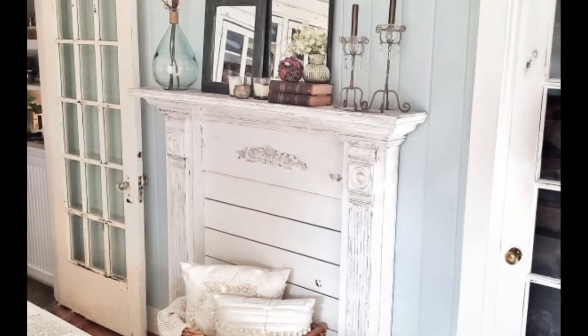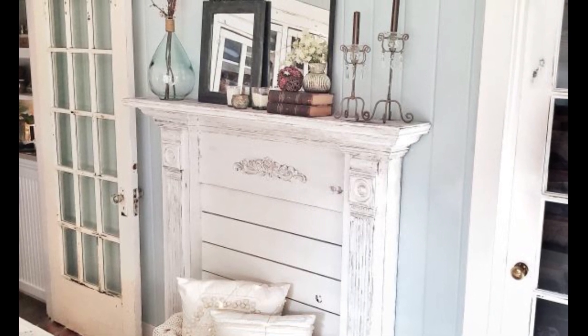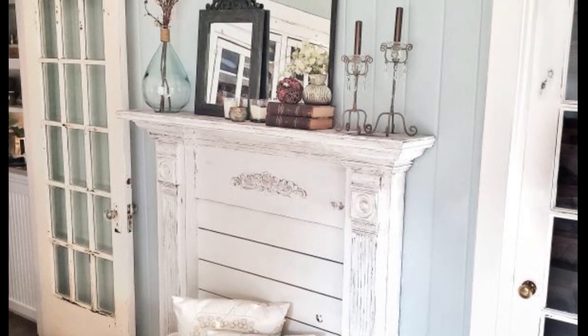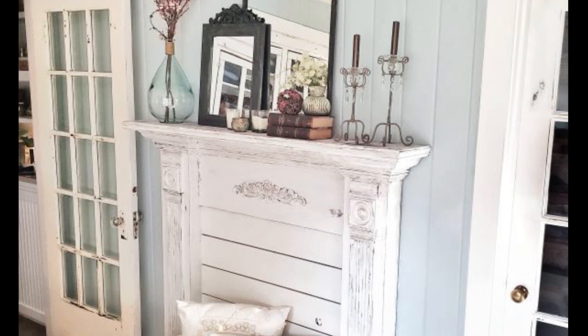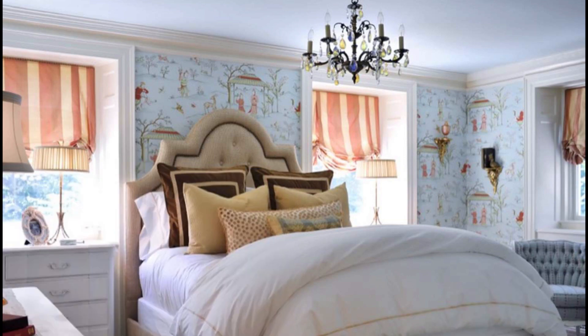Touches of gold or silver add that hint of effortless elegance into a French country bedroom. Add a mirrored pair of picture frames or some mercury glass candlesticks to your faux mantle for that hint of bling. Whether it's rustic wood or dripping with crystals, a chandelier is the perfect finishing touch for a French country bedroom.